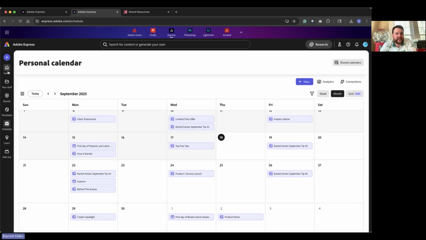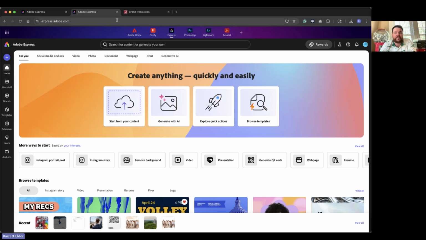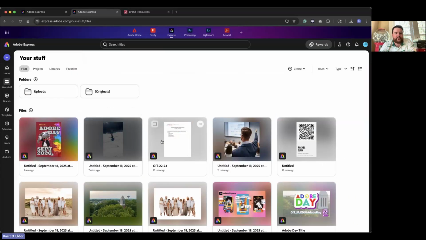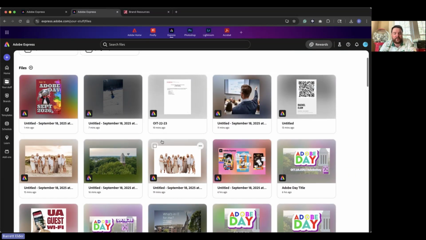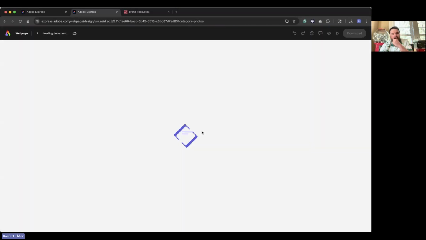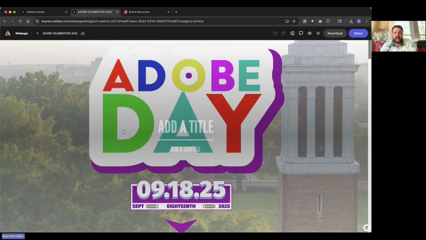My last tip that I like to show, or my last thing that I like to show you guys, is that the Adobe Express, or excuse me, the Adobe Day website was built right here in Adobe Express. So you can click in, and if you go to oit.ua.edu/Adobe Day, you can see the finalized website.